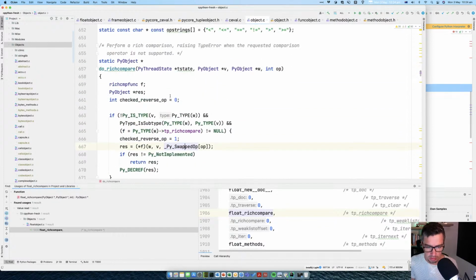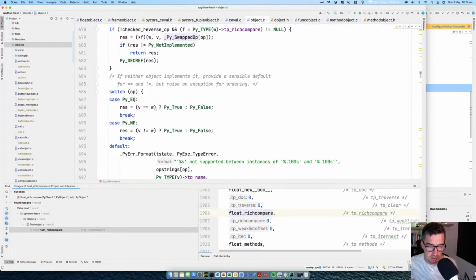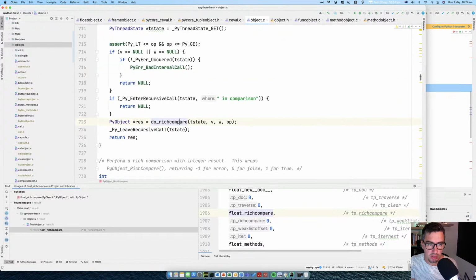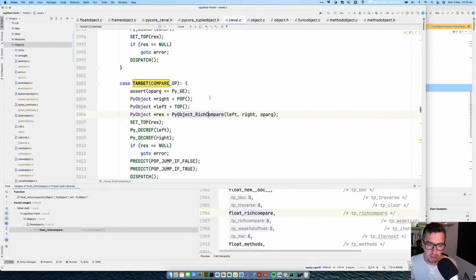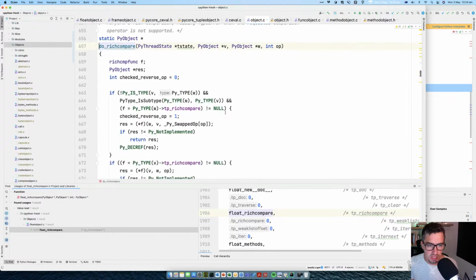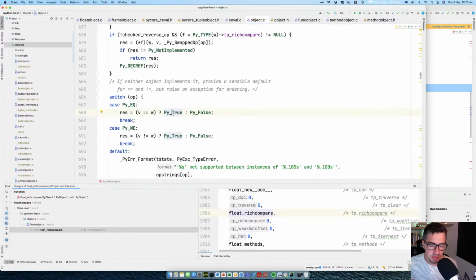Which, let me just remember where it does this. Because it should eventually return a boolean of either true or false. True and false are special in Python because they are interned values.